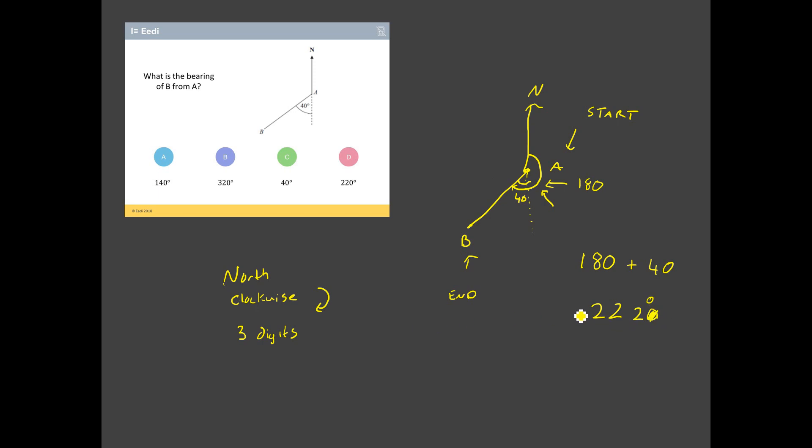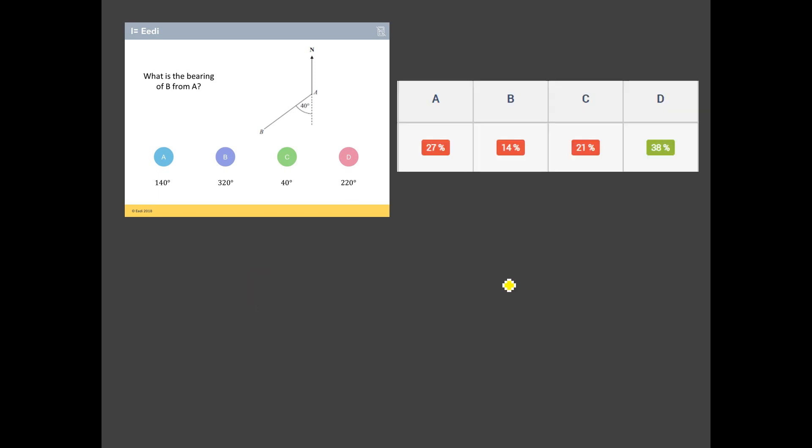Just a quick check. Is that three digits? Yeah, it is. So, that's looking good. And it would help if I'd actually written 220. There you go. 220 degrees. So, I think the correct answer to this is D. Let's have a look if we're right. Well, yes, we are. But that is low. Only 38% of students agree with us there. Most popular wrong answer for this, quite interesting this, is A, 140 degrees. Why do students think it's A? Can you see where 140 degrees comes from?